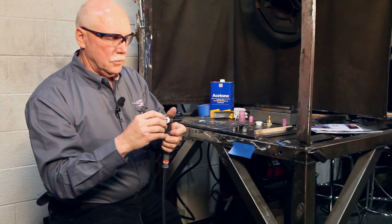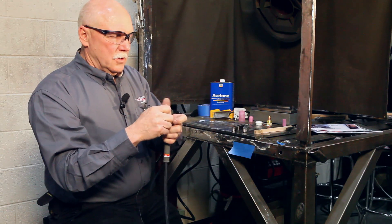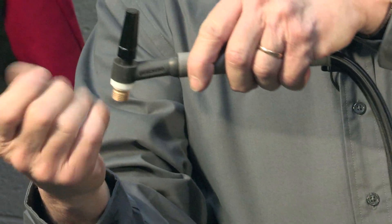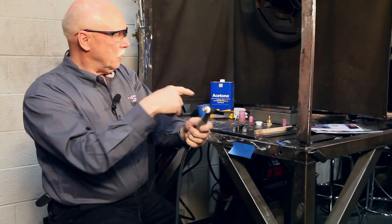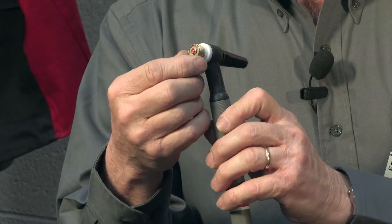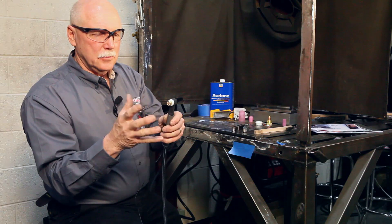The gas lens is nice, simple, clean, and it has a screen in the front of it. This stainless screen, when the gas comes through it instead of having ports around it, actually diffuses it like the faucet in your kitchen sink. If you took that diffuser off your faucet, you'd see raw water coming out. Same with the standard collet body — when gas comes out of those holes, it's not as diffused. This gas lens diffuses well and really protects your tungsten from the very start of the collet body all the way out through the arc.